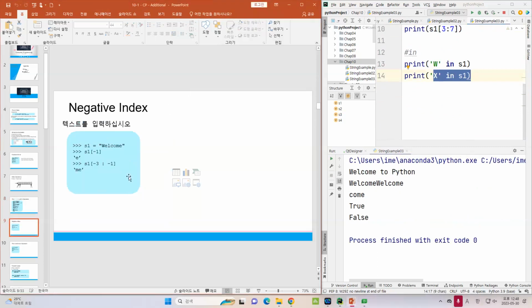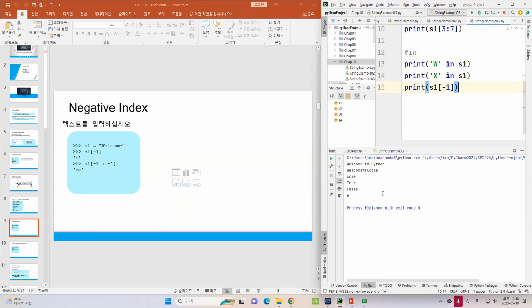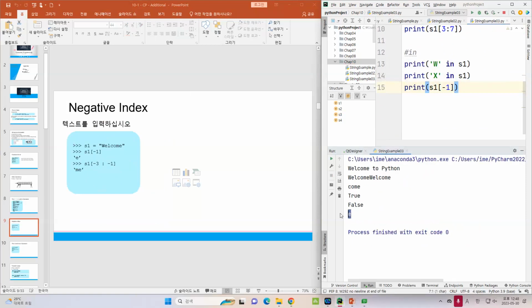And the last one, we can also check with the list, like we did on the list. I can check S1 at index minus 1. It means I want to know what is the character in the last element. So this is the E. And I have the slice from minus 3 until minus 1.